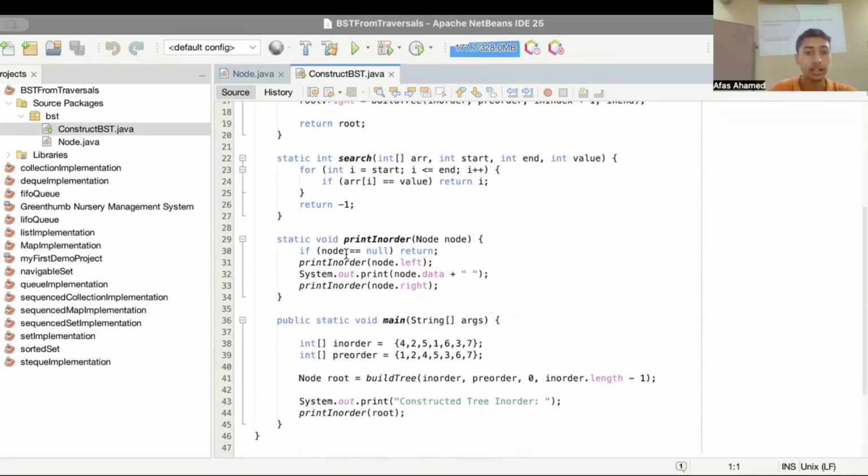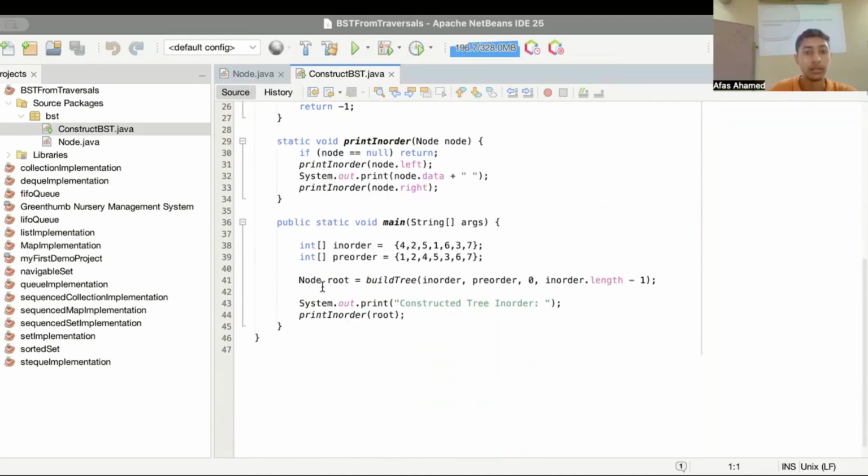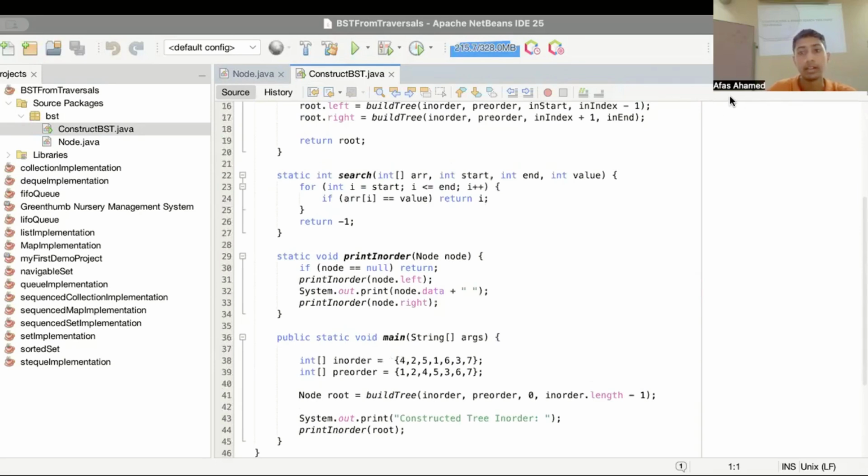Let's get into the public static void main method. In the main method, we provide the Inorder and Preorder arrays and call the build tree function. Finally, we print the Inorder traversal to verify the correctness. So let's run and see.